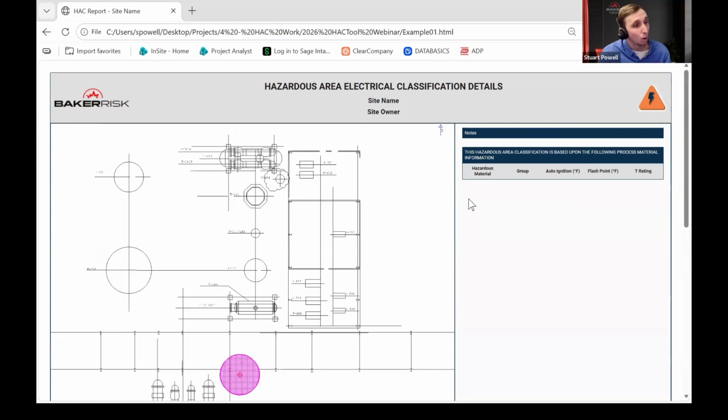Those are some of the main outputs from the software. Ultimately, the software is a tool to be a database for storage of information, but also a tool to help you generate these HAC drawings that you can use and give to your electrical engineering team, engineering teams, and other users.